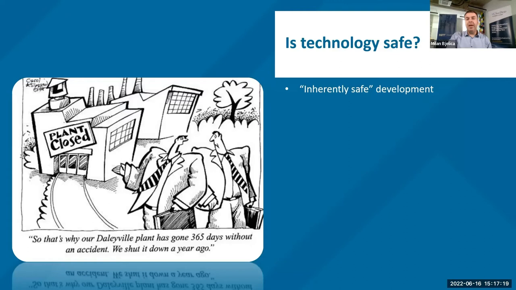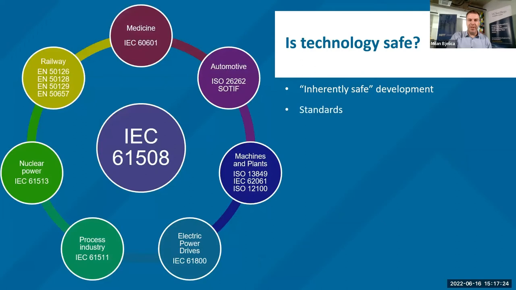System safety and functional safety as a field deal with that a lot through various standards that are prescribed for the purpose. Functional safety standards are shown in this illustration. IEC 61508 is the mother of them all. This is the main functional safety standard that everything else derives from, and the concepts are very similar across those standards. I will share a few words about those concepts in a second.